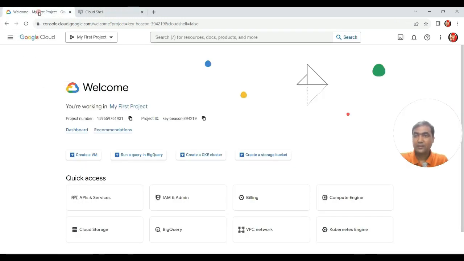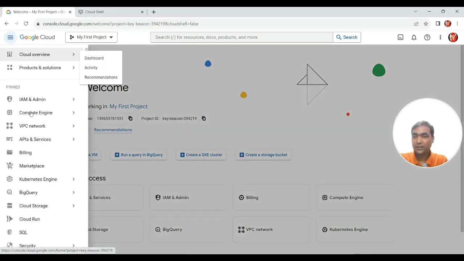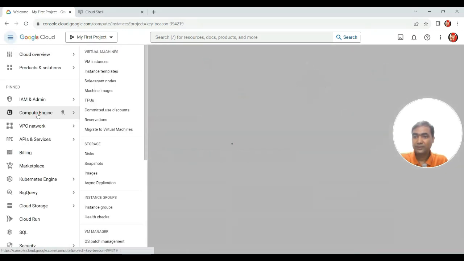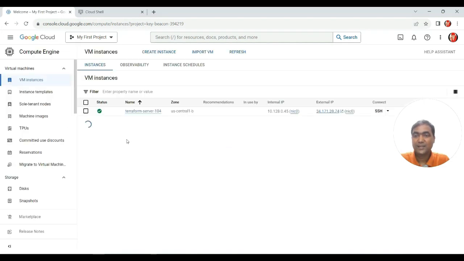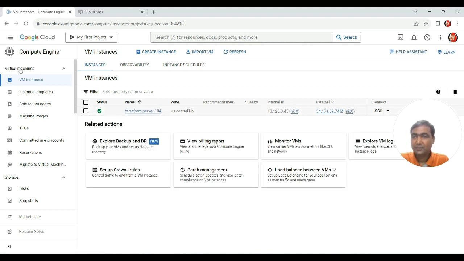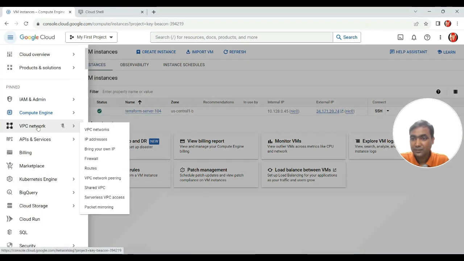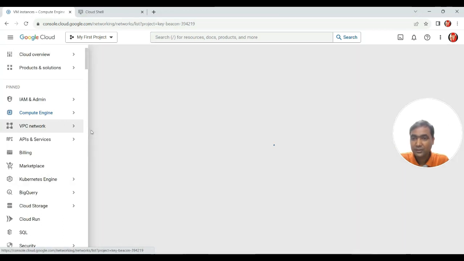Then navigate to the GCP console portal, then navigate to the Compute Engine section here. As you can see here, terraform-server-104 is successfully created here. And similarly, now I'll verify the new custom firewall rule here.